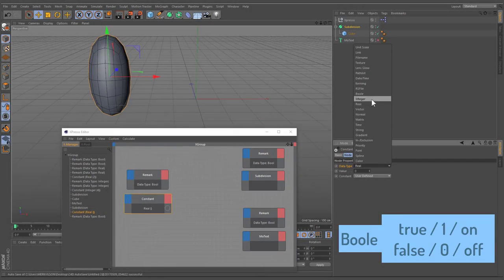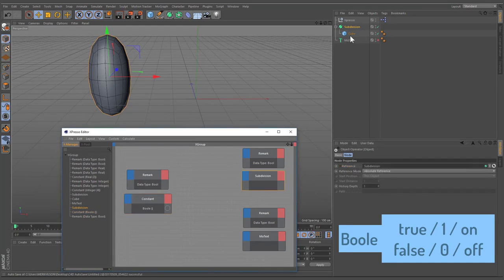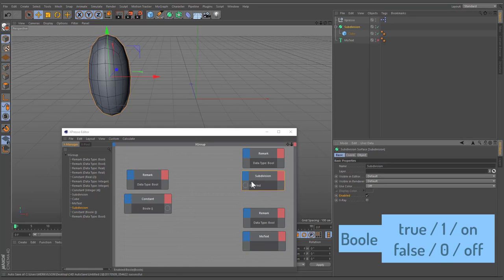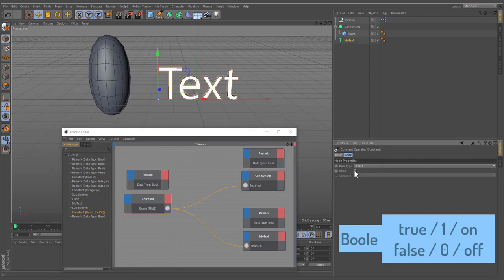The bool data type has two possible states, true or false. Although you can use bool values in math calculations, keep in mind that the bool data type is able to hold only a value of 0 or a value of 1.